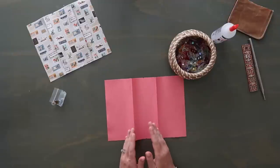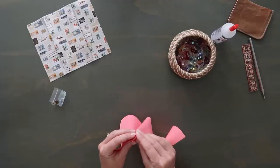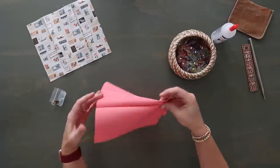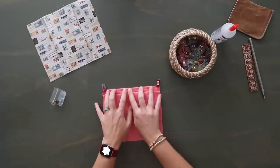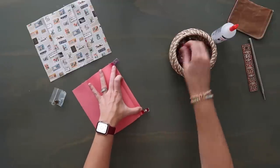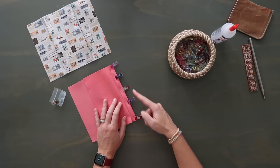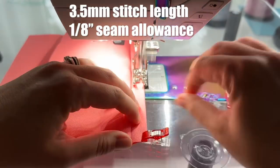Now on the innermost edge, the 1 1/8, we're going to fold those ones right sides together. So just like on the other side, I'm going to look at the edge of my material and clip on the top and bottom first, like that. And then I'll just press with my fingers in between and add some clips. Now I'm going to top stitch along this clipped edge at 1/8 inch seam allowance. This time we are top stitching on the back side of the lining.